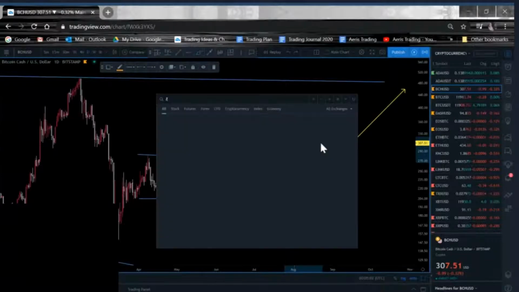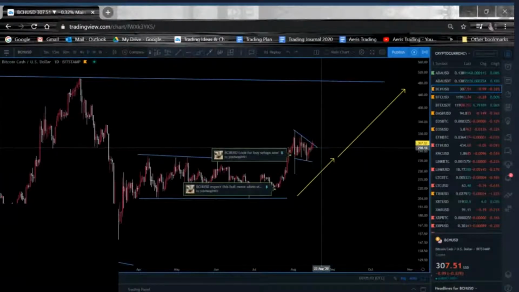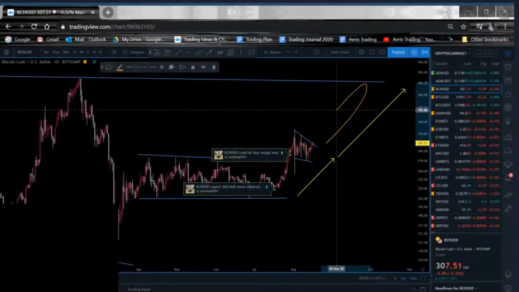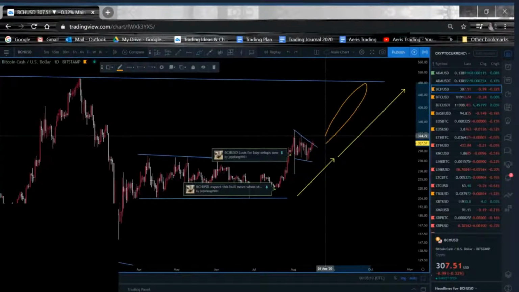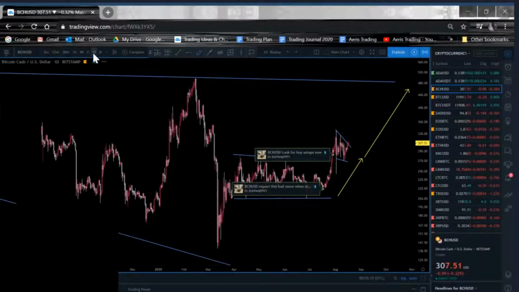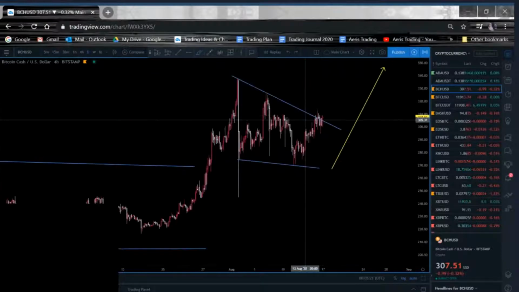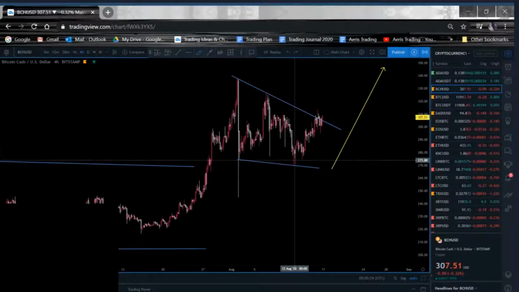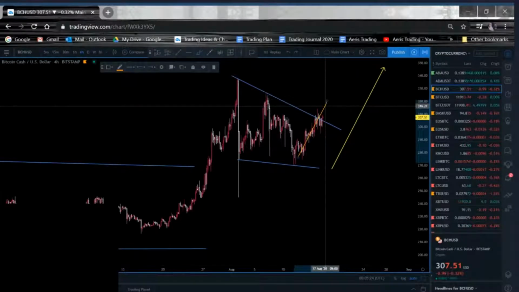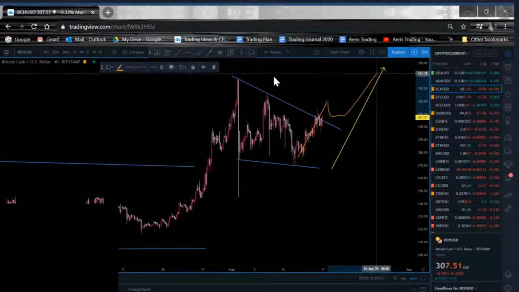Expect lower time frame continuation, continue going up. So still have lots of room to the upside. Still really like overall Bitcoin, how most of the crypto, how the price action has been shaping up. So going back to lower time frame, this is pretty impulsive. So if we break out, which it already did, look for a continuation and look for the trade up. Do you think this is very valid for the buy?